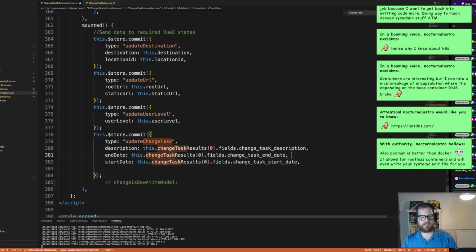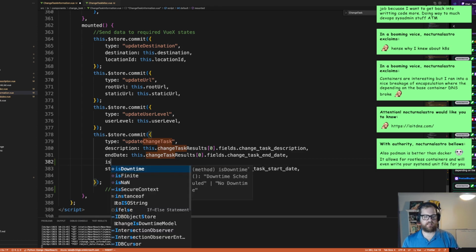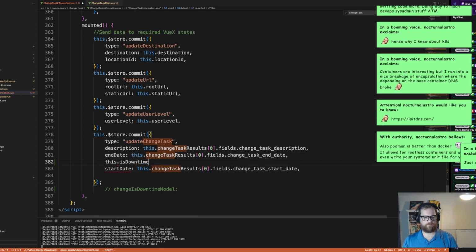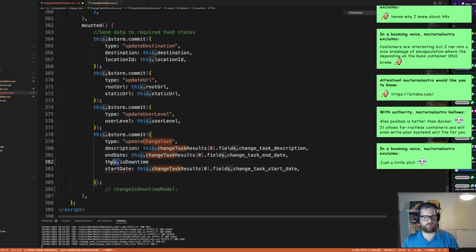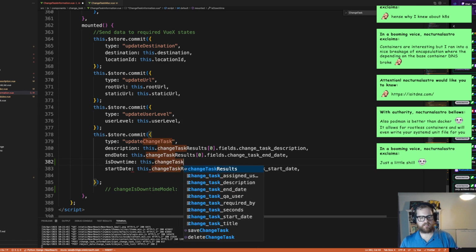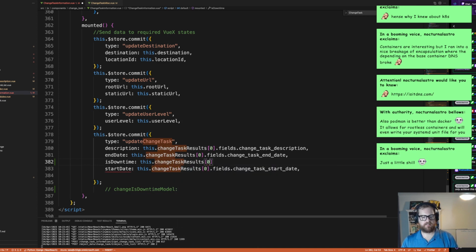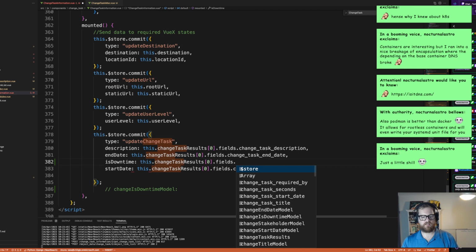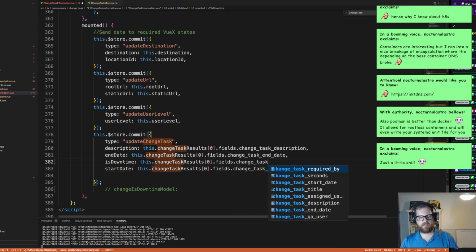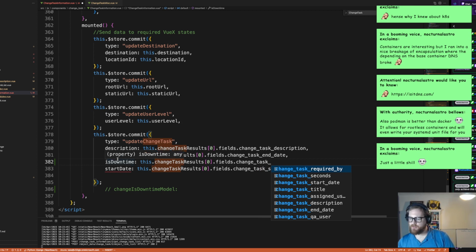A, B, C, D, E, F, G, H, I is downtime. And it automatically did that, and I hate when that happens. And then we got this dot change task results 0 dot field dot change task. Ooh, downtime.